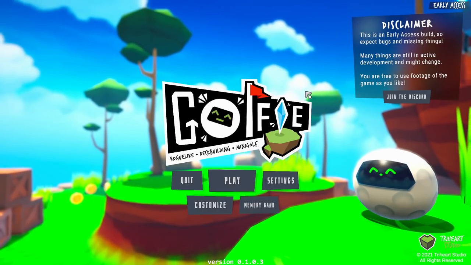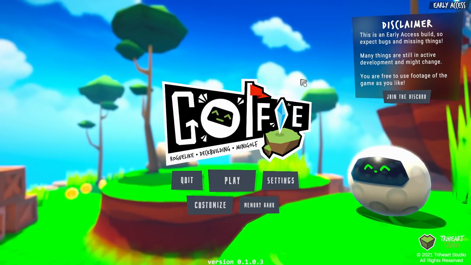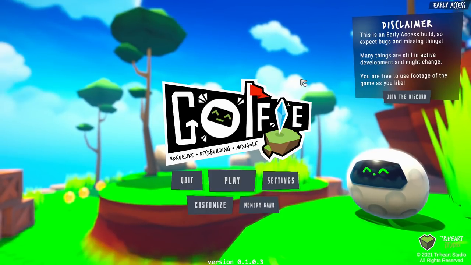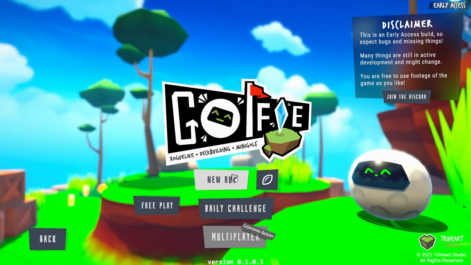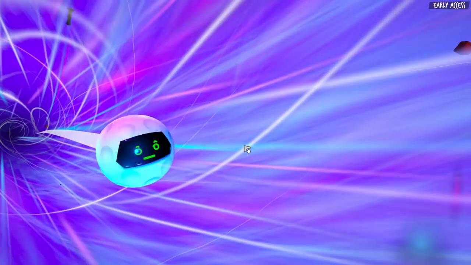My name is Retromation. This is Golfie, a roguelike deck building mini golf game. And yes, you heard that right. We played this like a year ago in demo form, and I loved it then. And it is out now in early access. So that is the version we're going to be checking out here today. In we shall go to Golfie to see what has changed.